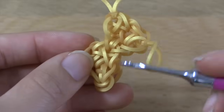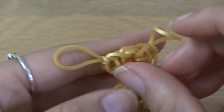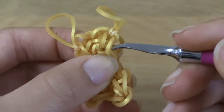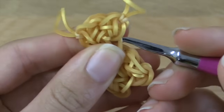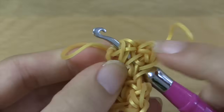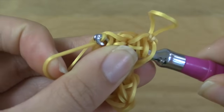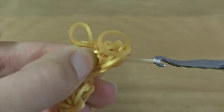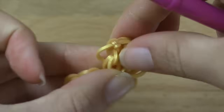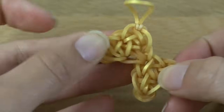Now we are just going to go ahead and tuck the bands in that are sticking out here. What I like to do is go inside of the project, stick my hook in through the side, and just wiggle my hook through, and then I can grab this band here and carefully pull that through. Continue to tug that. Then after that, you can just tug it a little bit to even out the band so it doesn't get all scrunched up. And then it's pretty much hidden now.